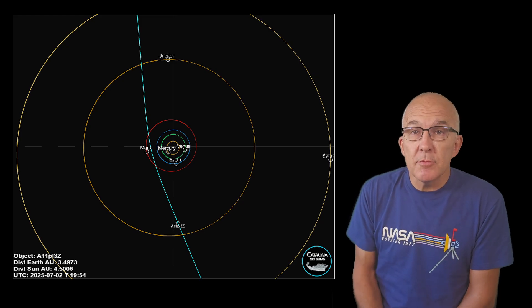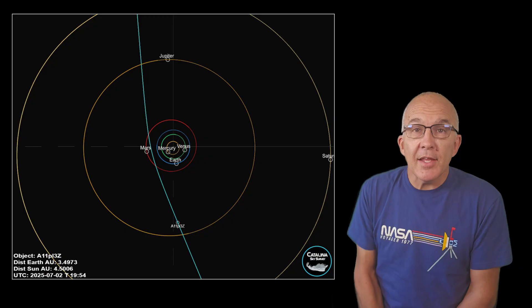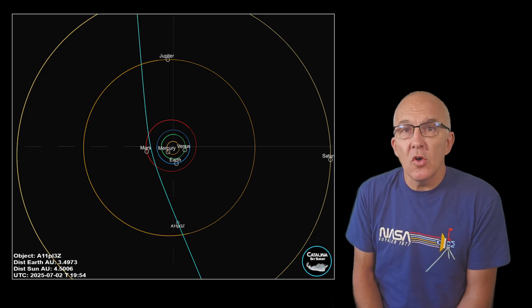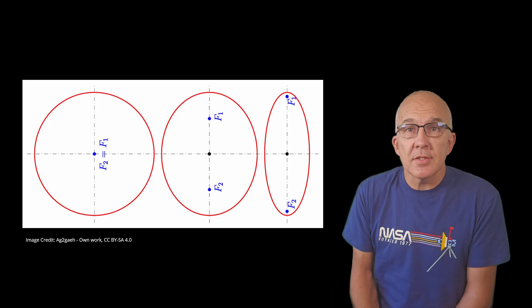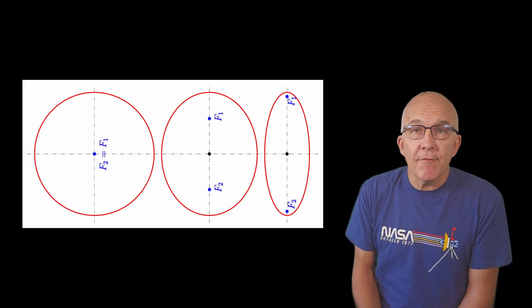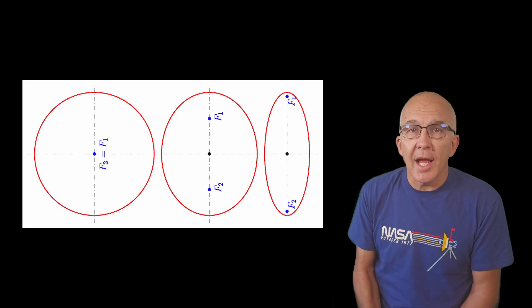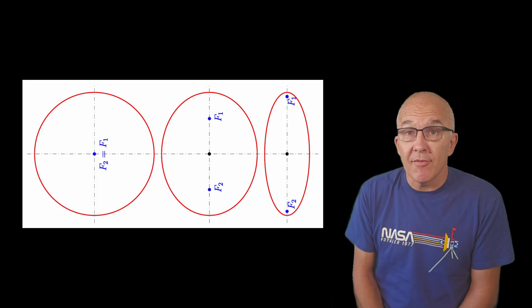Astronomers now have observations from June 15th all the way to July 2nd, 2025, and they've narrowed down the ellipticity of the orbit of A11PL3Z to a value of 6 plus or minus 0.101. The ellipticity represents how far the orbit is from a circle or how egg-shaped it is. The higher the eccentricity, the more egg-shaped the orbit, and this is the highest eccentricity ever found.